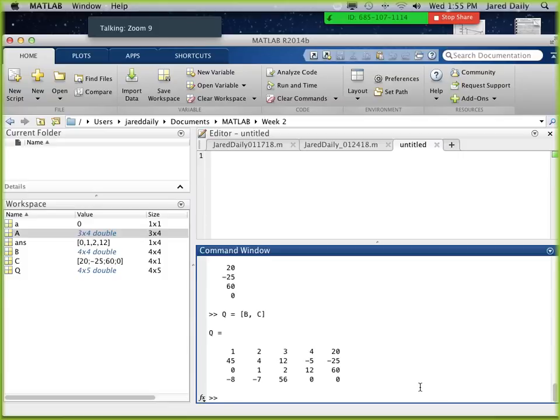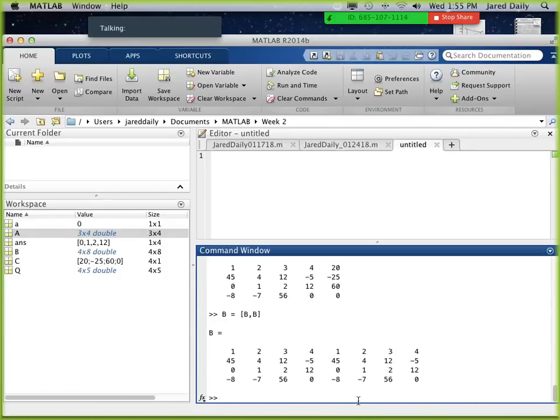In fact, I could even do this. This is where it gets kind of funky. I could say that B is going to equal now B comma B. I can actually reassign B to be something else using B. So this puts all of the columns in B next to all of the columns in B again and makes a new matrix B. Now B means something different.